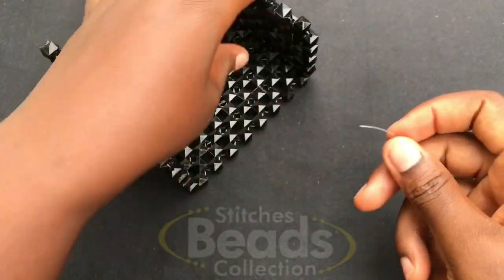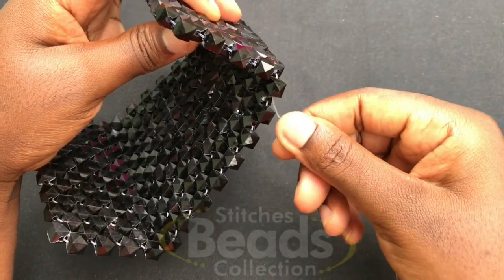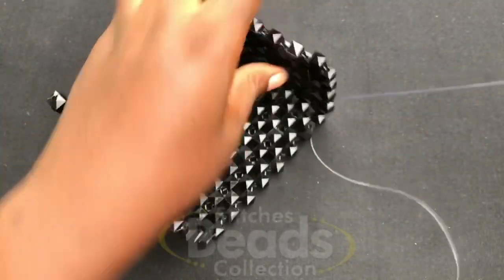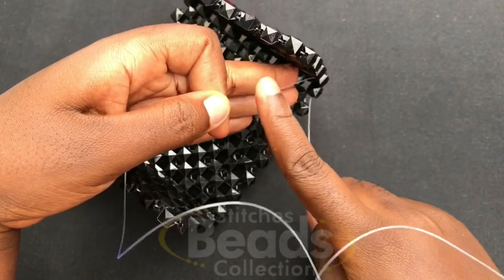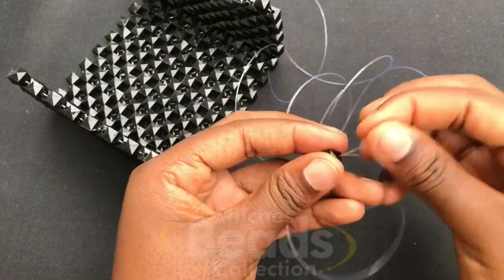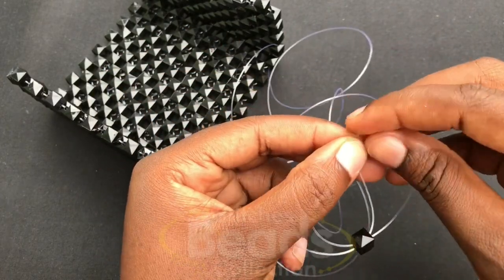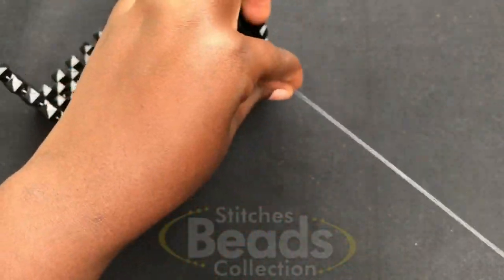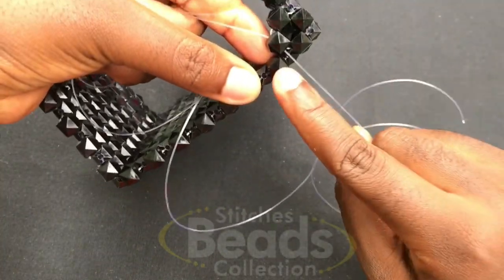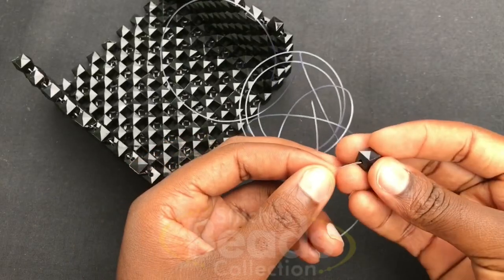With a new fish line, go through these two beads here — the first one and then the second one. Pull it out. On this fish line fix two beads, then come to the second bead using the other side of the fish line. Make sure you have the ends of the fish line and pull it out so one side is longer than the other. With the right fish line go through the next bead, then fix two beads again on the left fish line.